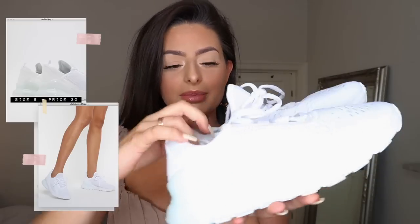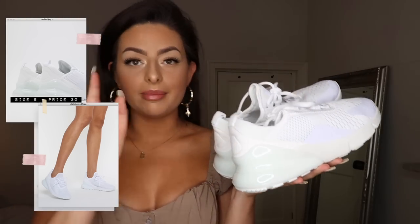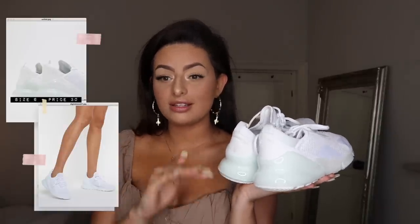I just finished filming and realised I forgot to show two pairs of shoes! The first pair are these really cute all-over white trainers — the most comfortable shoe I've ever worn. When I picked them up they were only £15 in the sale, which is crazy. They are very true to size so I picked them up in a six, my usual size.